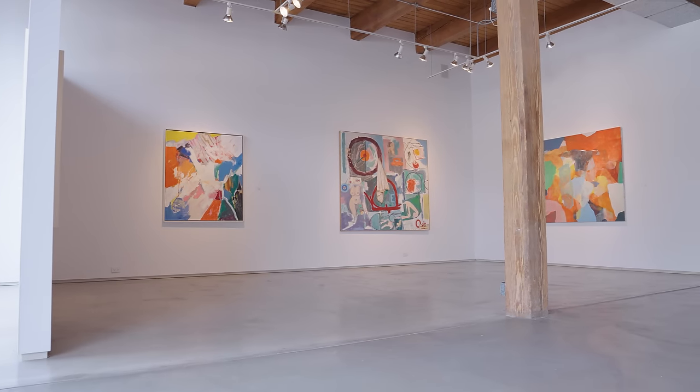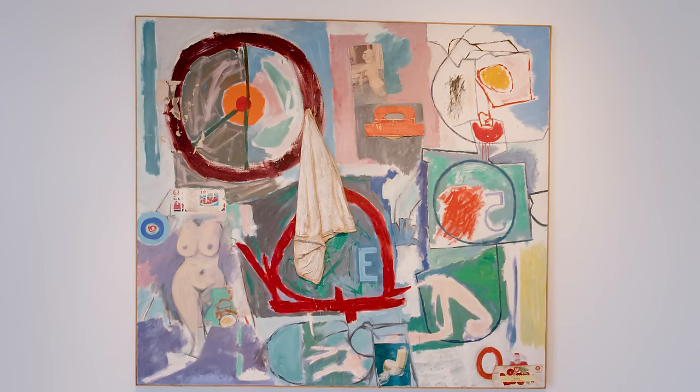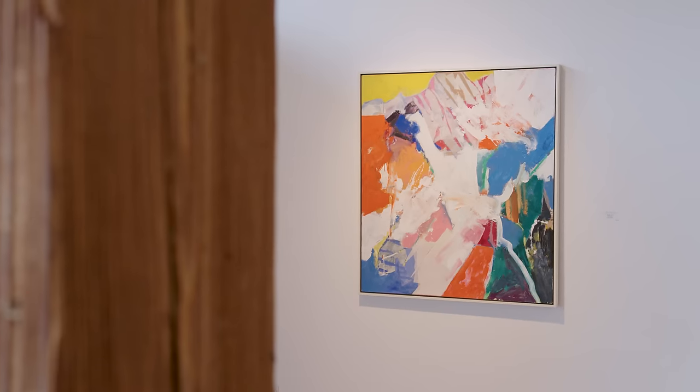Too bad I don't know a good conservator. Hey, Tom. I recognize the painting. What do you think? It looks fantastic here, Tom. Well, you did the work on it. Yeah, but there's a difference between the way I see them in my studio and when you get them, put the frame on them, put them here in the gallery, and light them well. It's probably been a decade or so since I've been here — I figured I needed a break from my studio. I think I have a good idea of what you do, but I don't really know the nitty-gritty of what you actually do during the day, so I thought I'd come by and find out.